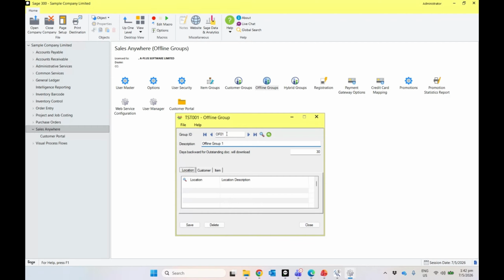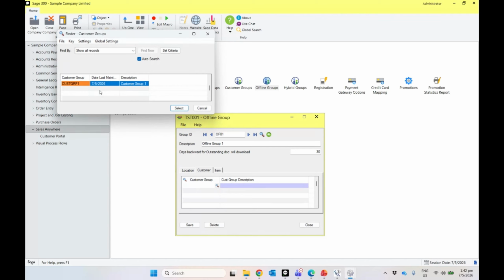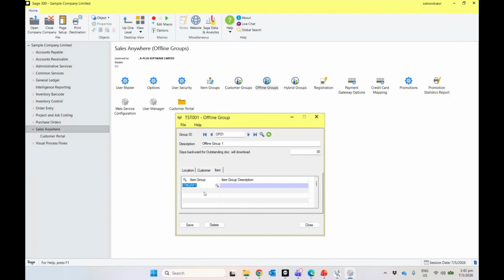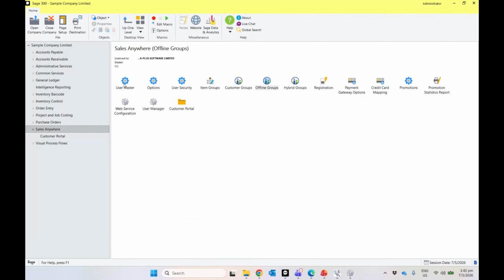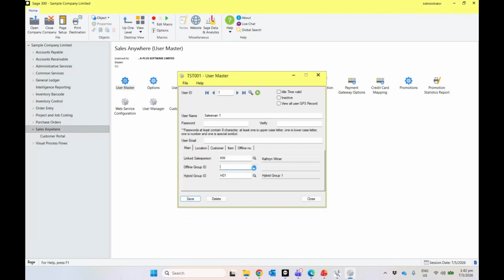And then location again, customer group. So same logic, we want to limit which customers and which items they will access for offline. And then we go back to the user master and assign the offline group.